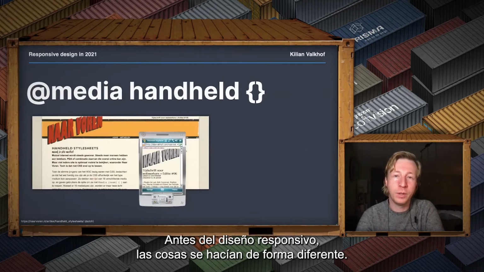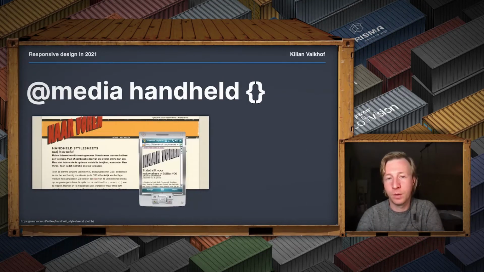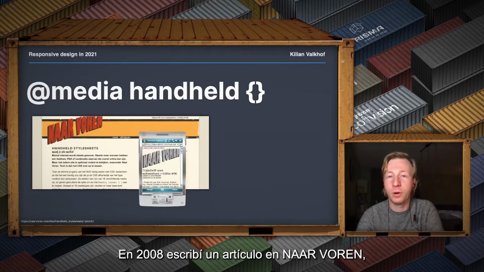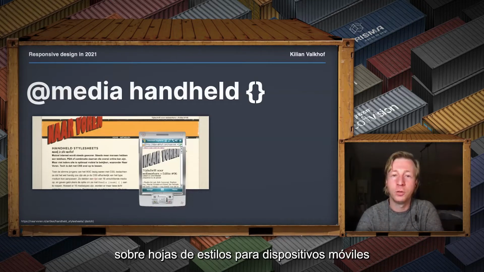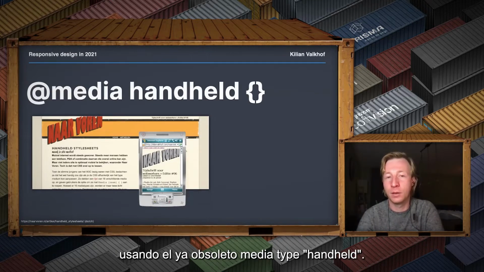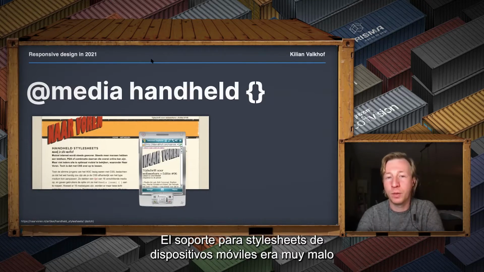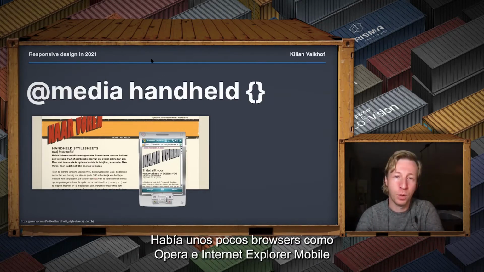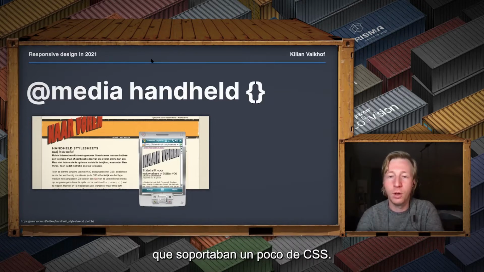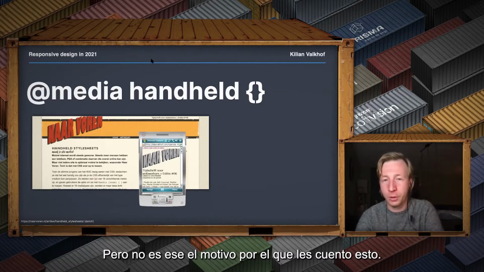Before responsive design, we did things a little differently. In 2008, I wrote an article on Naar Voren, a then well-known Dutch front-end website, on handheld style sheets, using the now deprecated handheld media type. Support back then for handheld style sheets, even though they were the only way to do this, was, as you expect, pretty terrible, with just a handful of browsers like Opera and Mobile Internet Explorer supporting a little bit of CSS. But that's not why I'm telling you this.